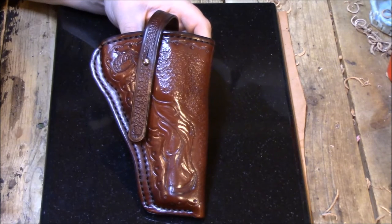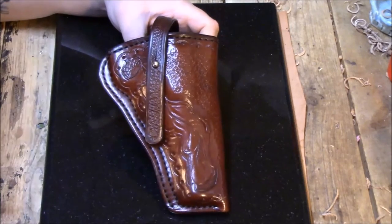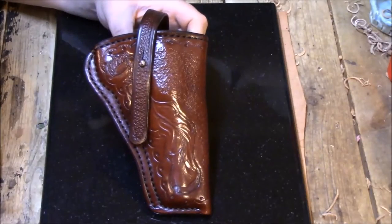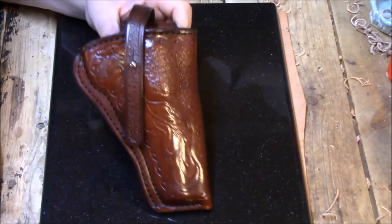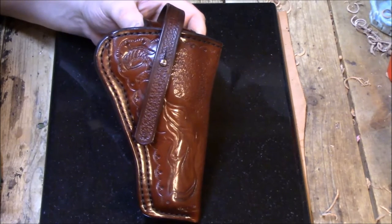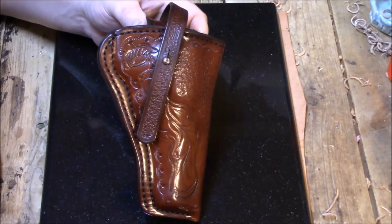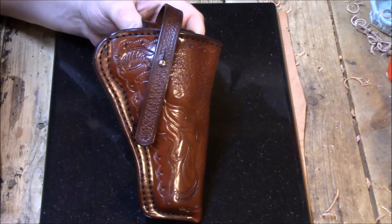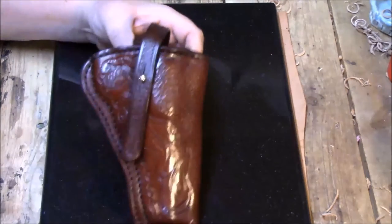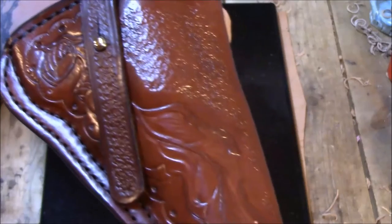This particular one is modeled after one on my website — there's one very similar made for a Red Hawk 4-inch shown in light brown with a leaf and acorn carving. On that one the leather is molded around the back sights, which sit down inside the holster. This customer wanted one similar but done in mahogany. The one on the website has a snap; this one has a nickel-plated sand brown stud. That's another option — you can get the sand brown stud or a snap at no extra charge, just whatever you prefer.